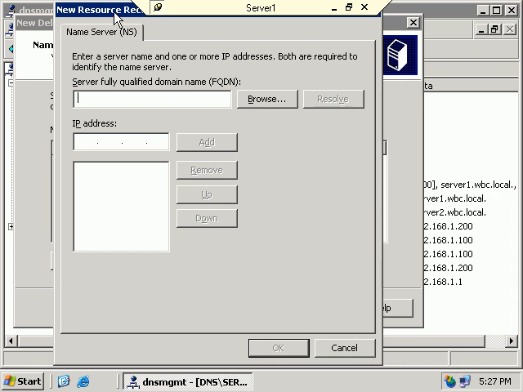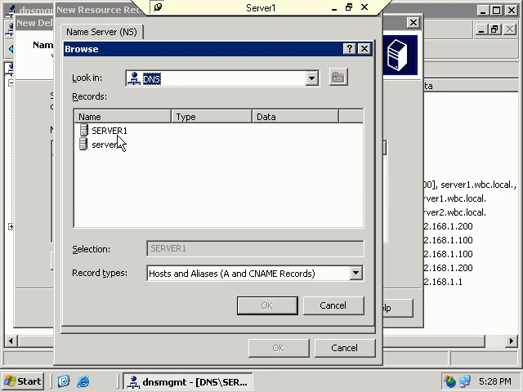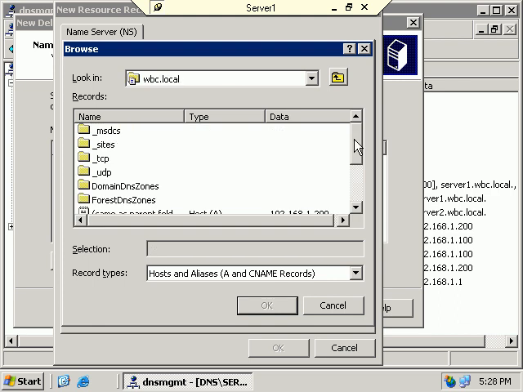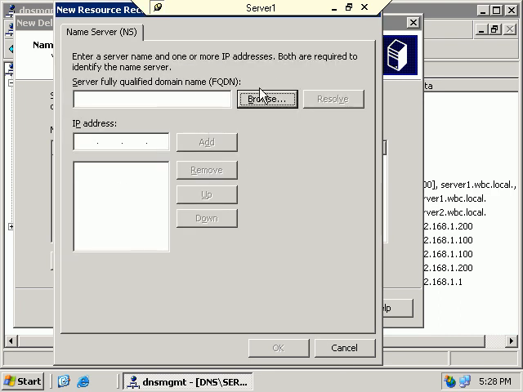Now, server 3 had existed within that domain that we just deleted. So if we browse here, for example, going through our resource records, server 1 and then forward lookup zones, and here's the zone name, well, server 3 doesn't exist anymore, so we can't really browse for it. So it's kind of a pain. It can kind of be misleading, make you think you didn't do something correctly. Well, we're just going to have to type out the name.